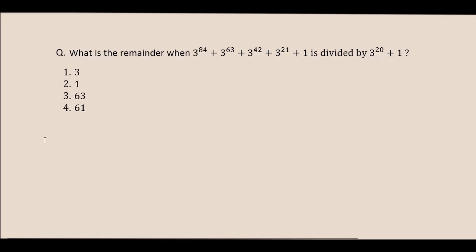First of all, we convert this into your polynomial form. So for this we can write 3 to the power 4 plus 3 to the power 3 plus 3 to the power 4, we can plus 3 to the power 21 plus 1 as 3 to the power 20. 2 to the power 4 multiplied by 3 to the power 4 plus 3 to the power many, 2 to the power 2 multiplied by 3 cube plus 3 to the power many squared multiplied by 3 squared plus 3 to the 20 multiplied by 3 plus 1.